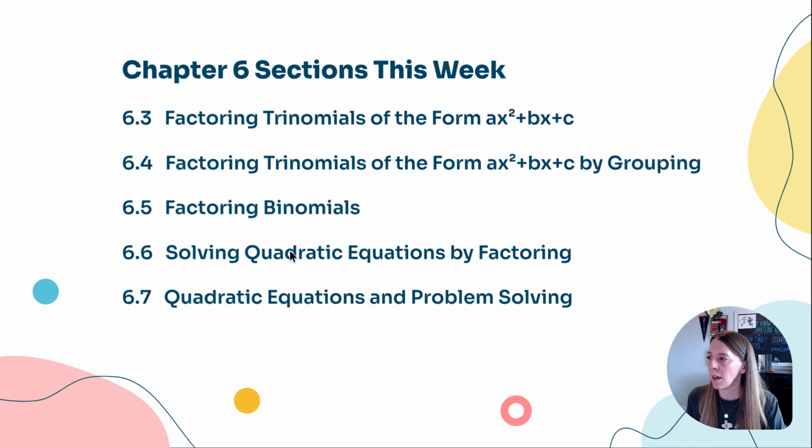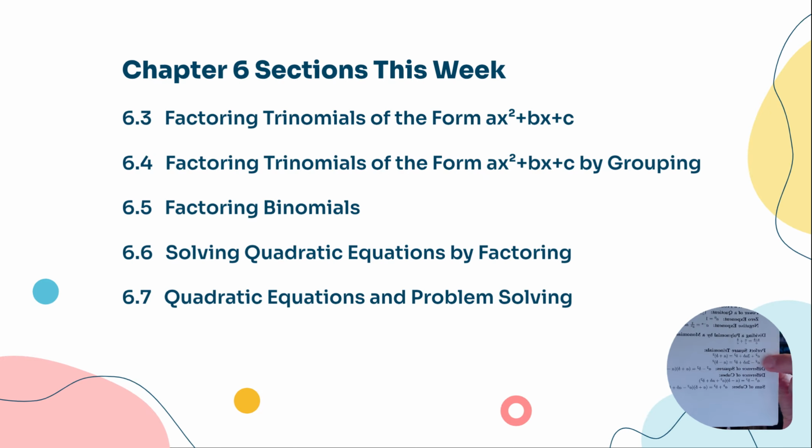All right. So these are the assignment titles for the sections that you're doing this week. You can see that we're factoring trinomials that have an A term in the front. We're factoring trinomials by grouping, which is maybe a new method that you haven't seen. We're learning how to factor binomials and perfect square trinomials. These are on your formula sheet. Let's pull it up here. Here's perfect square trinomials, difference of squares, difference of cubes, and sum of cubes. Those are all covered this week.